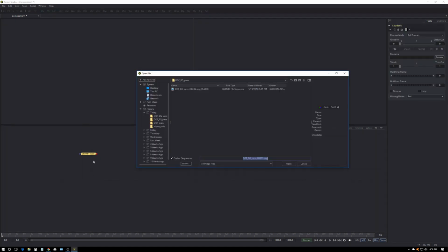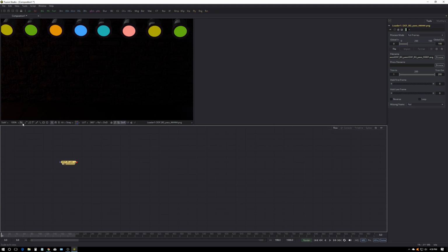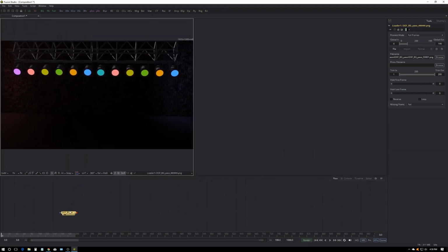It opens up the last folder you used, in my case our background pass. You can see it here, open. Now if it hasn't shown up yet, the reason being is we haven't assigned it a viewer. See, I've got 3 available here, 1, 2, and then another output card. So the easiest way to choose a viewer is just take your node and drag it right in. There you go. And if I hit the fit button, that'll fit that size.